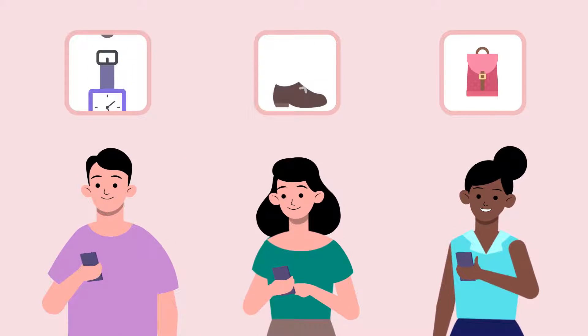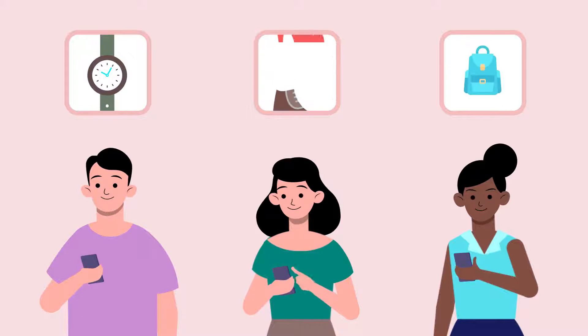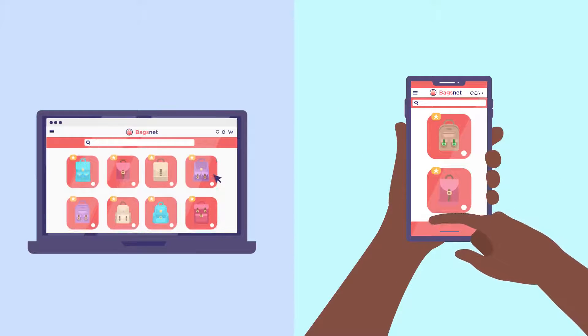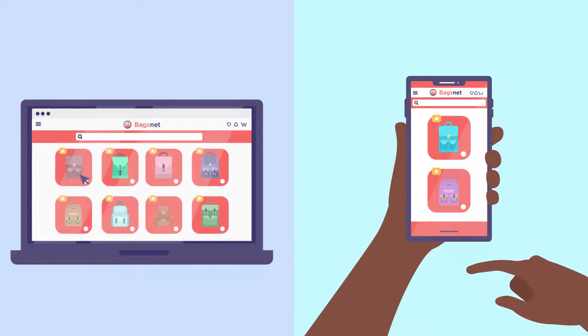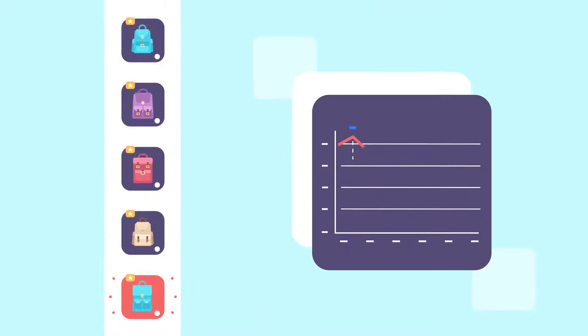Mobile is undoubtedly an integral part of the shopping experience, so it's equally important that you consider these shoppers when placing your products on online stores. In comparison to desktops, smaller screen devices mean that pages which display four products as you scroll on a computer may be reduced to two. This lowers your product visibility, and if your items are further down on the search page, your click-through rate will take a dip.